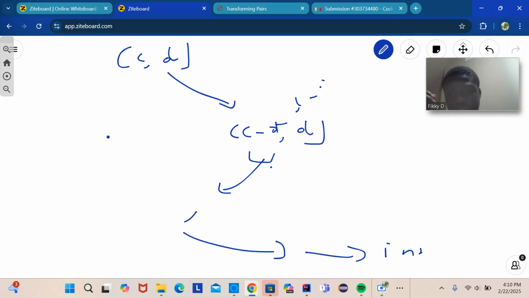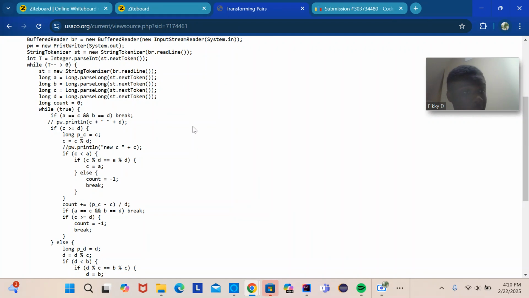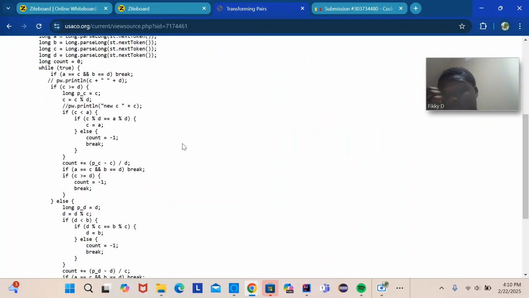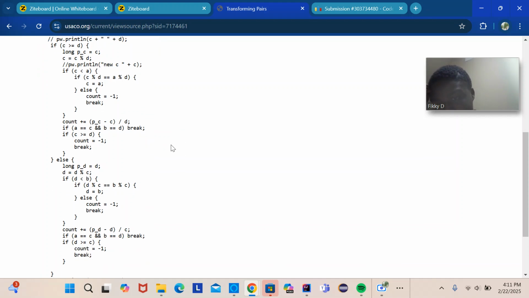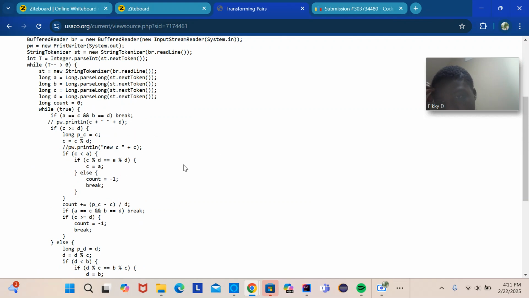Basically what you do is you just go like C, D, and this smells very familiar to the Euclidean algorithm, where you do C mod A, or A mod B, or GCD of A, B is equal to GCD of A, B mod A. This smells very familiar. The only problem is I have no idea why my code didn't work. So I won't really talk about it here. But basically, I was just trying to use some modulos to speed them up to subtract the multiples really quickly.